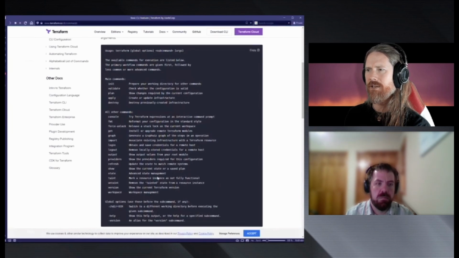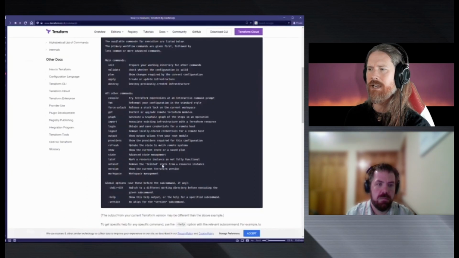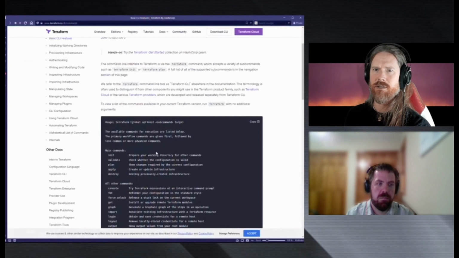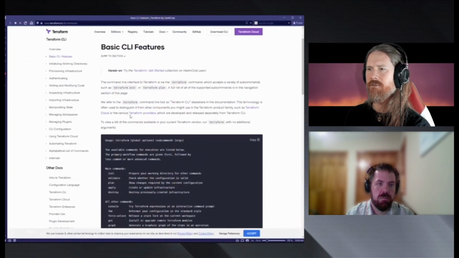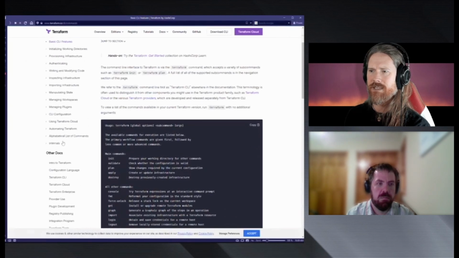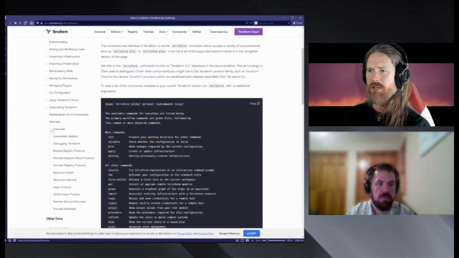And the documentation gives you the rundown just like a help screen would, but it also gives you details around why you might execute some of these, I guess the specifics of that and how they actually work. One of the things that they give you actually are the internals, which talk about debugging, which talk about the protocols in use.